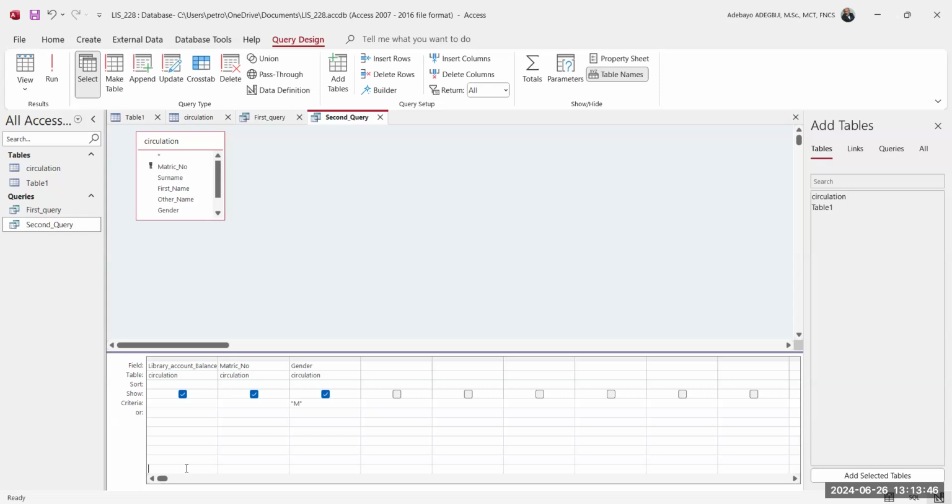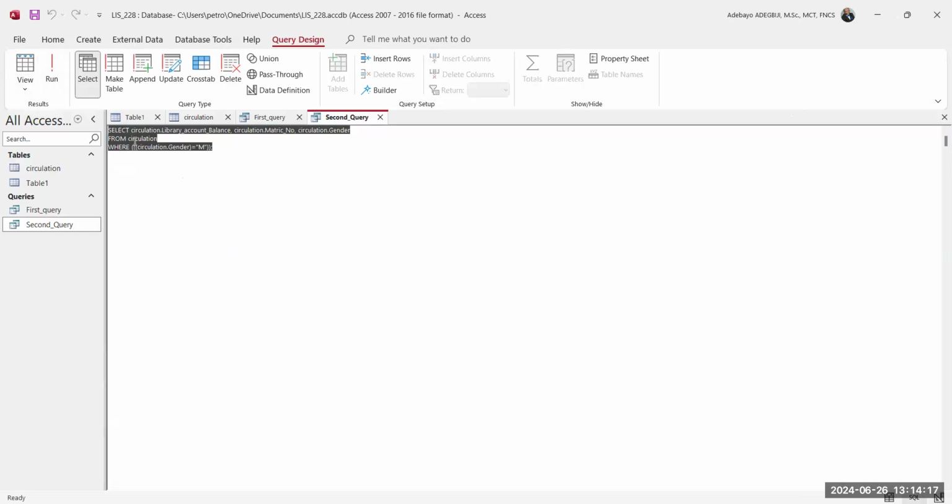When you get this, it's just a foundation. When you get advanced, you don't do this again. You write code to interact with your database. You can write code to open a database, code to append records, code to delete, code to select. Are you getting what I'm saying? So if you don't want to do this by picking, you can just view the SQL equivalent of it. I will copy the code out. I will copy it into Microsoft Word so that all of us can see it now.